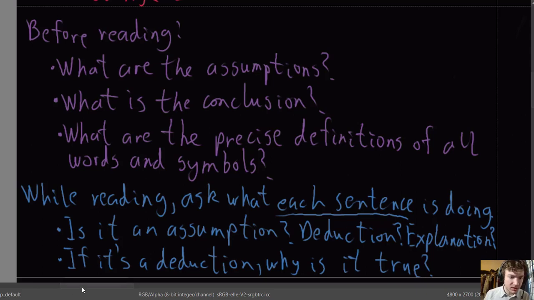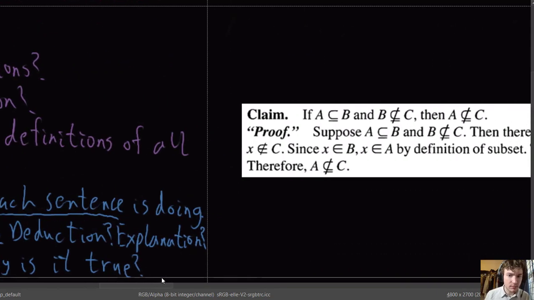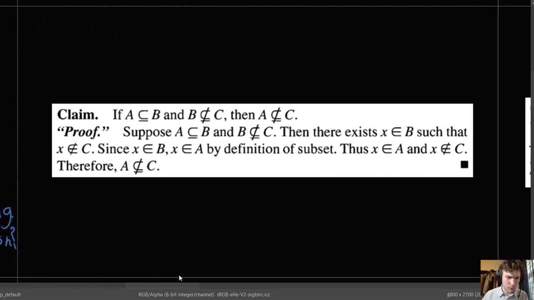Let's keep reading proofs. So I've reminded you of our checklist of what to do before and while reading a proof. And today we're going to do some supposed proofs. So I put the word proof in quotes here. The real test of whether you're understanding the chain of logical reasoning is to detect whether a proof is correct or incorrect. I put this proof in quotes because this may or may not be correct, and our job will be to determine whether this proof is logically valid.